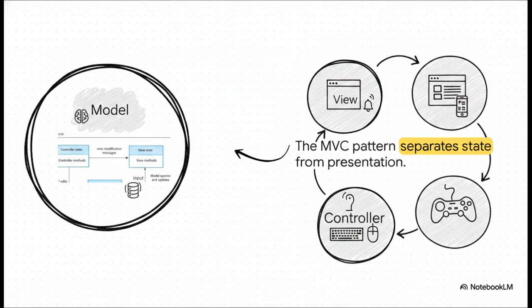The model encapsulates your application's state and data. It is the absolute truth of your system. The view defines how that exact data is presented to the user on their screen. And the controller, well, that manages the user's interactions, like key presses or mouse clicks. So when a user interacts, the controller updates the model. The model then lets the view know that the state has changed, and the view requests those specific updates so it can render the new presentation. It's an incredibly efficient way to separate concerns within your program.